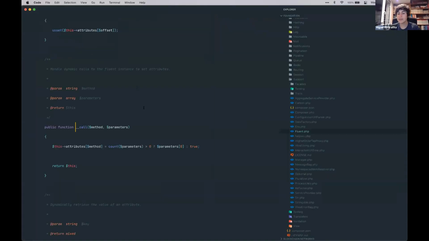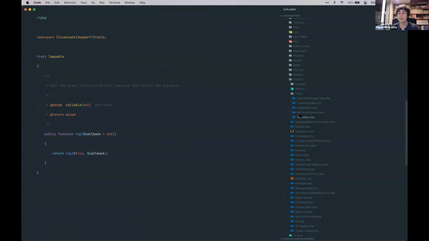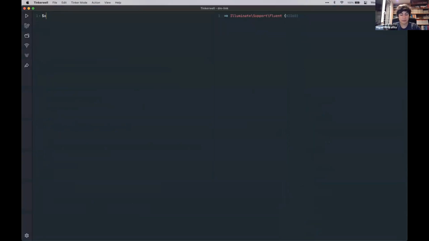And I'm talking about this because there's another thing called Tappable, which is just a really simple trait that allows an object to tap on itself, which is kind of weird, but it would basically allow my object to do object tap, and then you do something with that object, and then the object is returned again, which can be really useful to clean up the interface and everything in some cases.